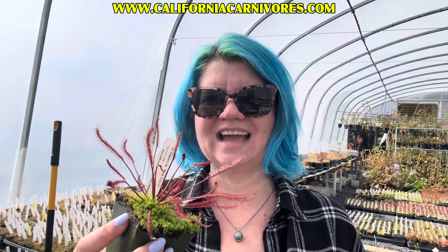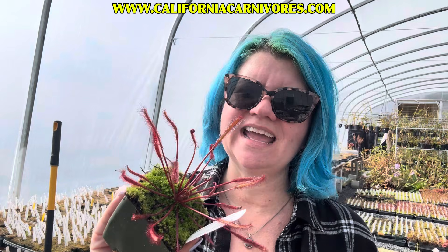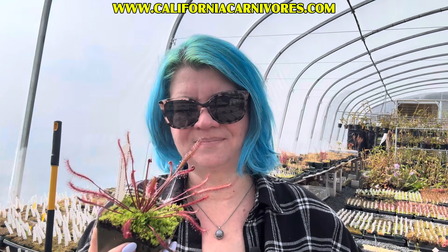The last thing is going to be fertilizer. If you grow these indoors, they will catch gnats, fruit flies, even the occasional house fly. But you're probably going to want to supplement a little bit because they are voracious feeders. What I would recommend is you take a quarter teaspoon of Maxsea fertilizer — we use the 16-16-16 kind — put that quarter teaspoon into a gallon of distilled water, and then mist that on the leaves, because the leaves are what want that fertilizer. You don't need to put it through the soil. You can use the gallon on the rest of your house plants if you want, or just save it and use it next time. You can do that two times a month and they'll really appreciate it.